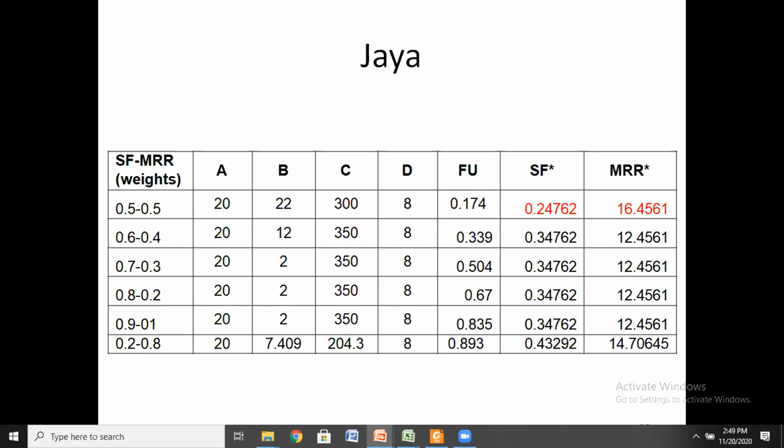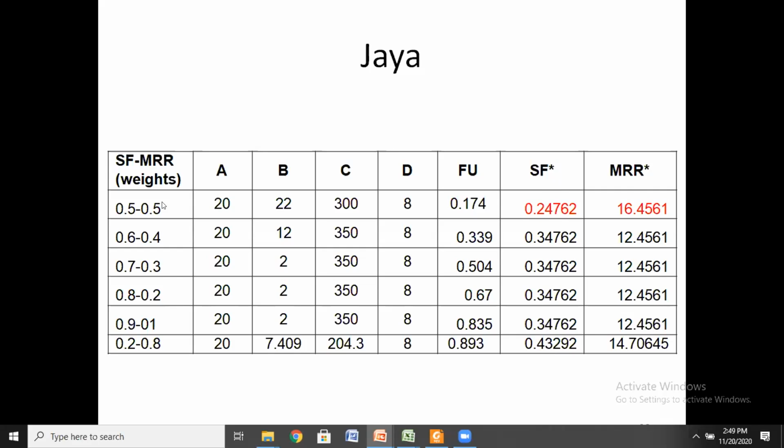Why we are doing this: since mine is a surface finish process, my top priority is surface finish. So here the best solution among these is 0.24, because the lower the better for surface finish. I am using Ra values here, and the best solution among them is 16.